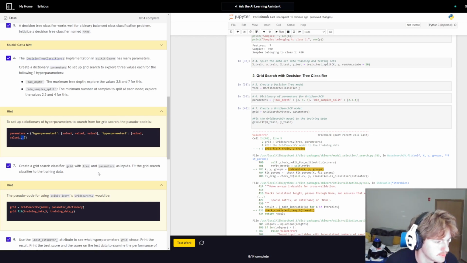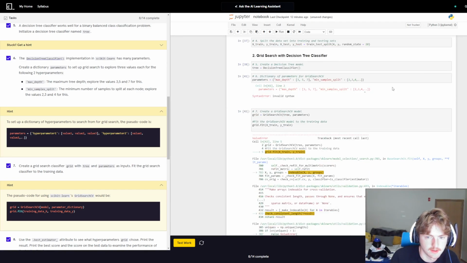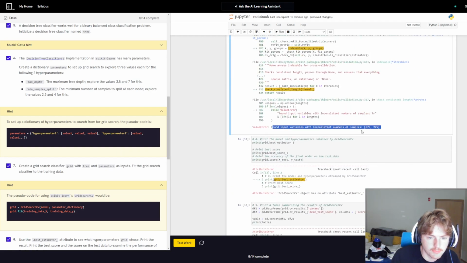I don't know why it would do that. Dot, dot. All right, dot, dot. Forget it at this point. Yeah, invalid syntax. That just doesn't make any sense. Found input variables with inconsistent number of samples.